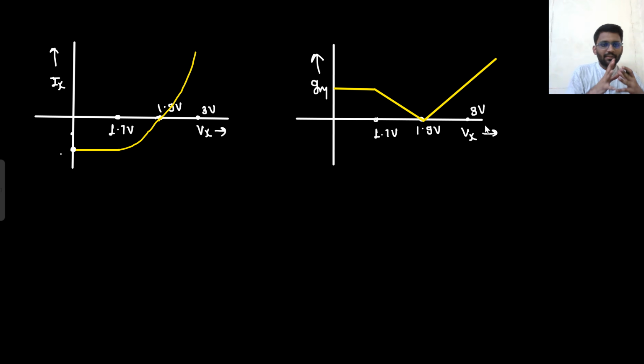So this expression might seem a bit complex to you, going like this and then increasing, because the ID direction is getting changed. First GM was decreasing, then again increasing, because ID direction first was in this direction and then ID was this direction. So that's why GM expression is going like this. Are you understanding this point or not? Well and good. So in the question, ID direction should be defined. Understood? So these three questions we have seen.